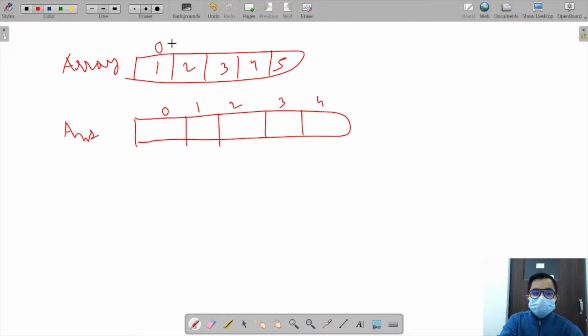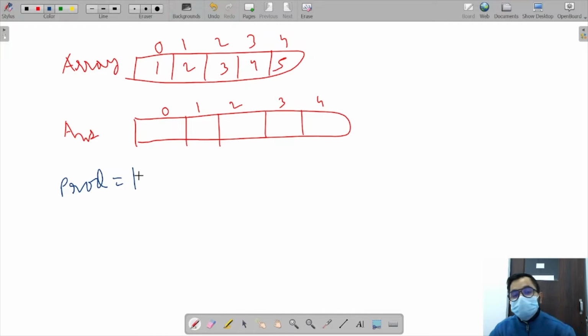Let's name the indexes 0, 1, 2, 3, 4, and let's create a product variable for storing the product. Let's start it with 1. First, let's move from left to right and fill our array with the product of the numbers that have come before the ith element.